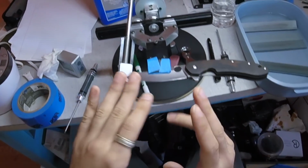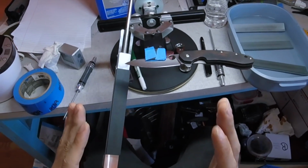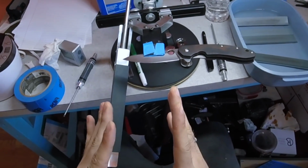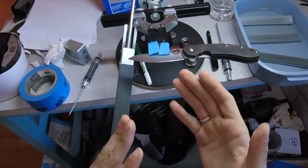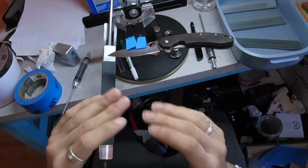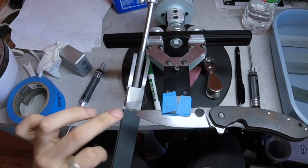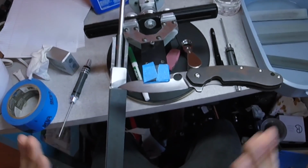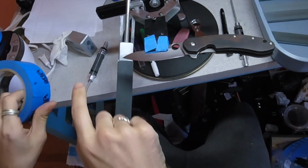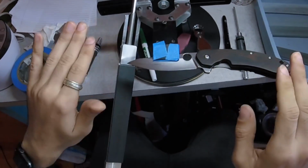Now, a lot of people are going to worry about scratching their blades, especially with, say, the KME system, okay? The KME system uses diamond plates, and what people will tell you is that those diamond plates are going to release diamonds as you sharpen, especially if they're new. Those released diamonds are then going to scratch up your blade. Now this is true. This is absolutely true, and what you can do is take this tape, put it over the majority of this, cut it right at the bevel, protect your blade.